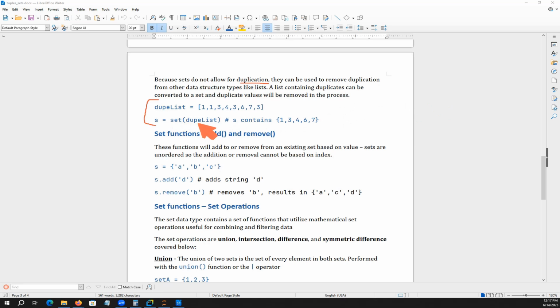I convert my list to a set using the set function, and then I put it into this variable s, and look at what s is going to contain. S is going to contain a set consisting of all the unique values from the original list. So what I could do from here is convert it back into a list, and then I have an unduplicated list.